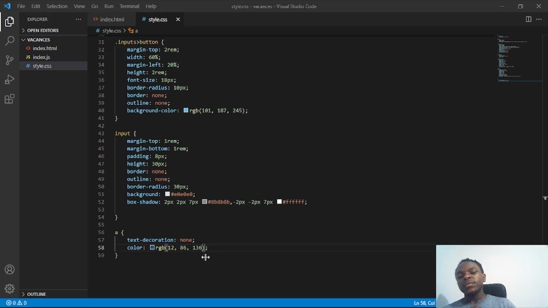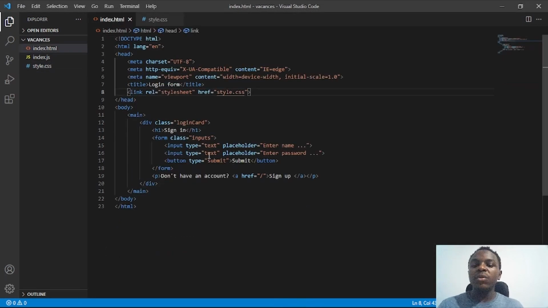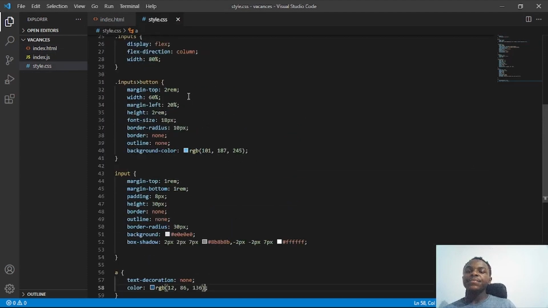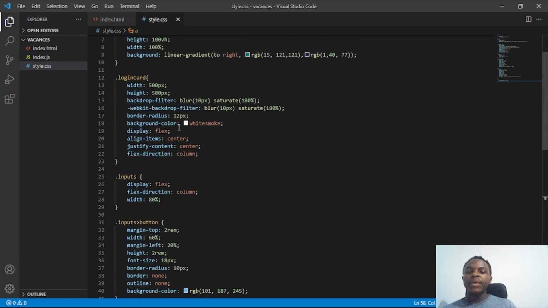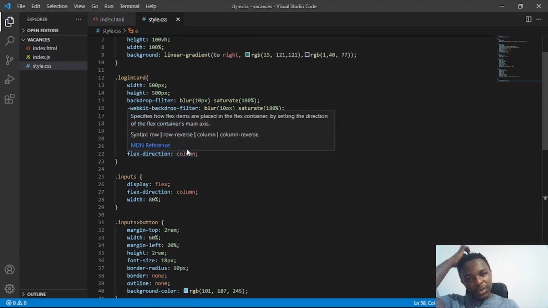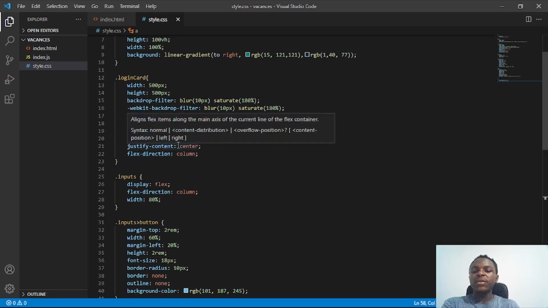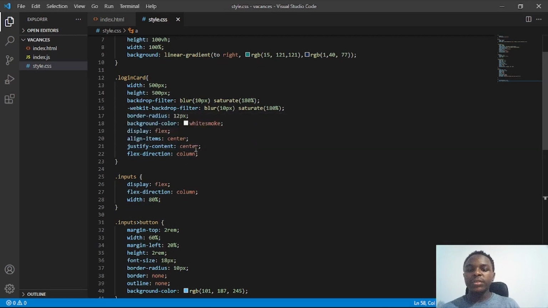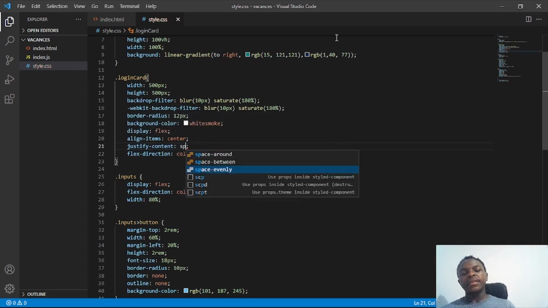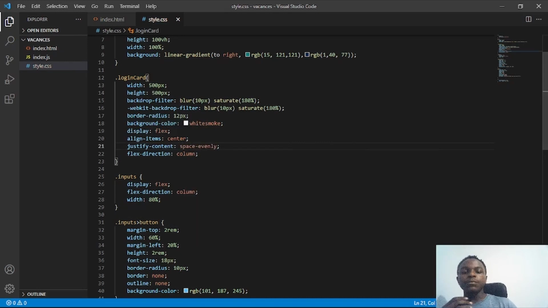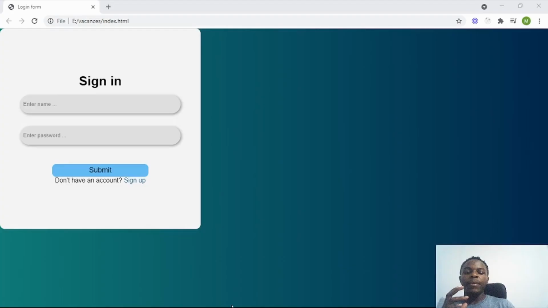concatenated together. So to solve that problem, I'll first check my login form and my login card, sorry, it's right here. I go back up, and instead of doing this justify content center, I'm going to say justify content space evenly, and that will put the same spacing between all my elements on the page.